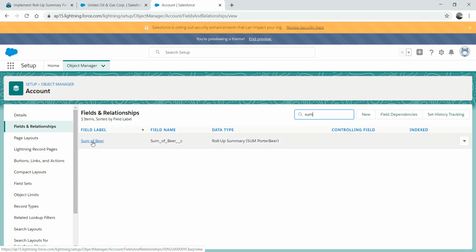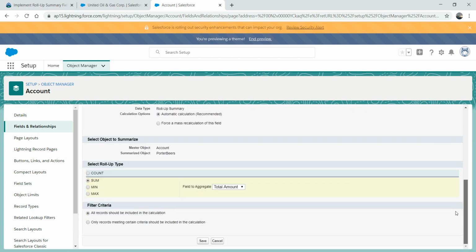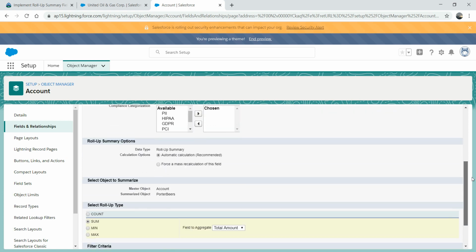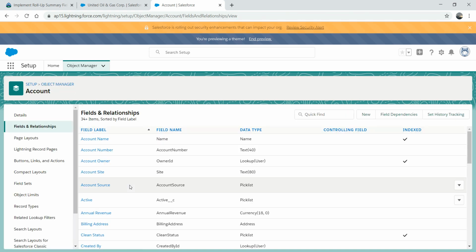Summer Beer. Now, edit. And data owner. I don't care about the data owners for now. Right, and cancel. Doesn't make sense.